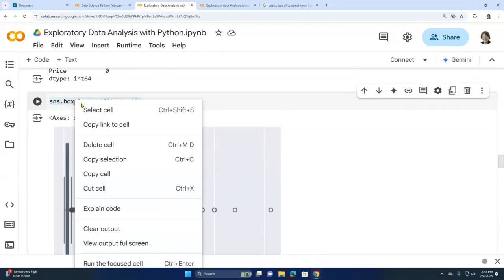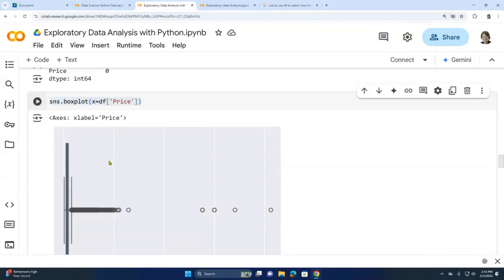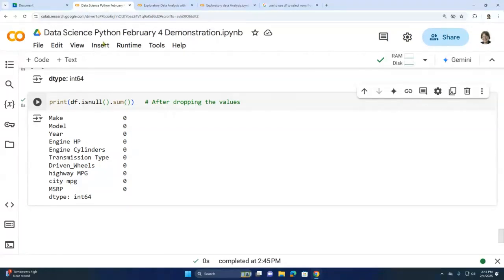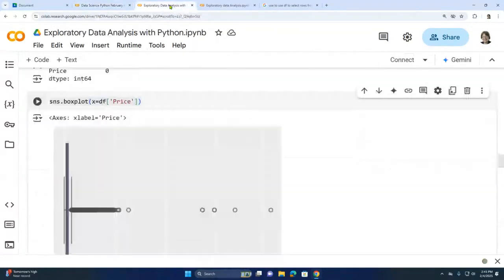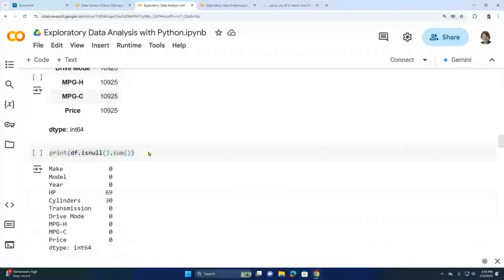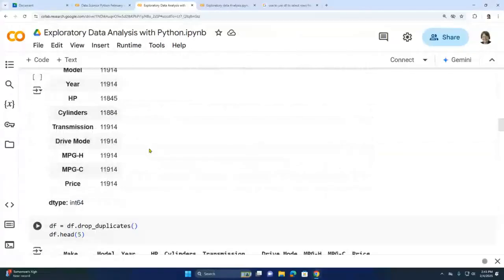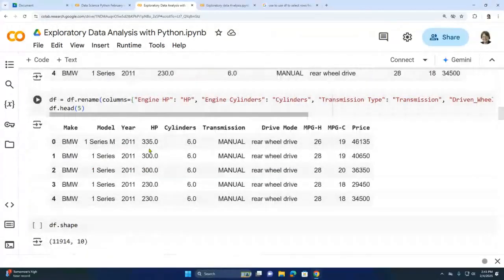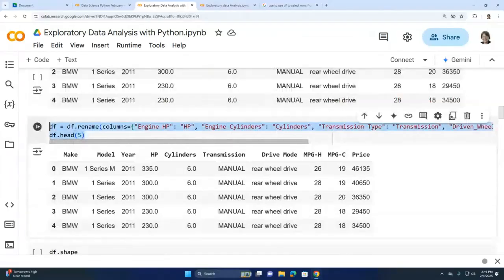Another thing that we would really like to do is check for outliers. So let's go ahead, and we'll do our first visualization. Oh, and there's one other thing I think I forgot to do. I better do it because it'll kind of mess me up. Here we go.